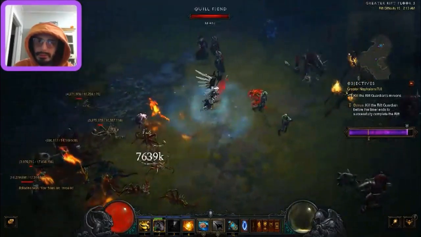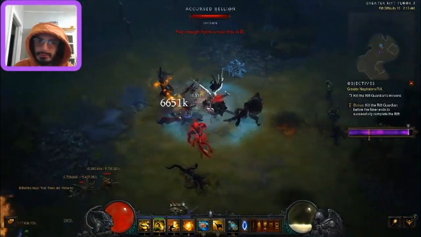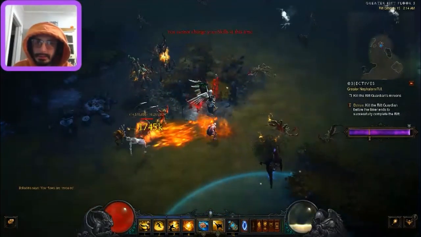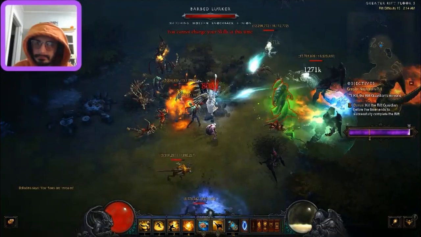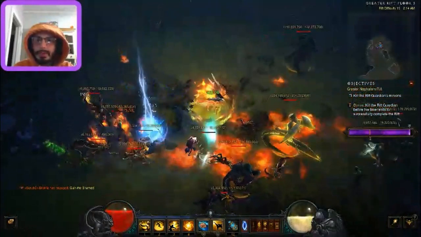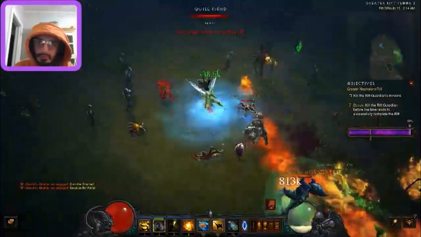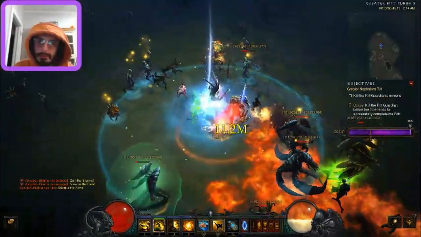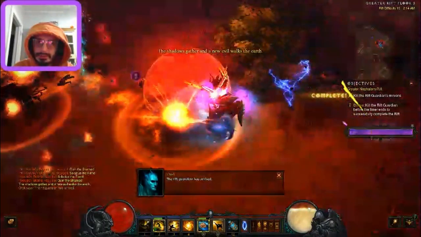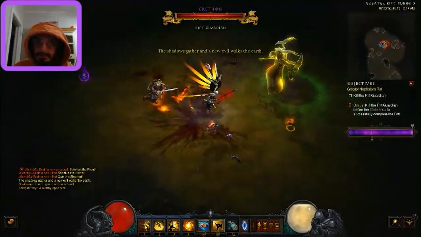And also on my other two monks, I have in my Kanai's Cube, Seven-Sided Strike applies, oh, what is that ability? That palm. I'm sorry, I'm terrible with the name of it. Exploding Palm. And then the weapon I have in the cube increases the damage of Exploding Palm on explosion. On explosion effect.